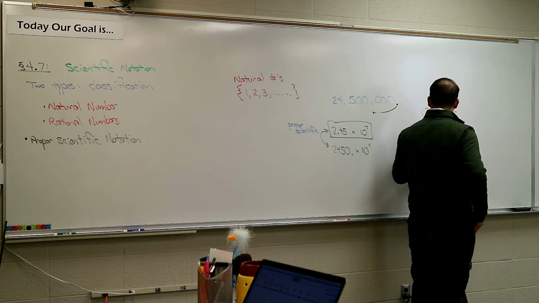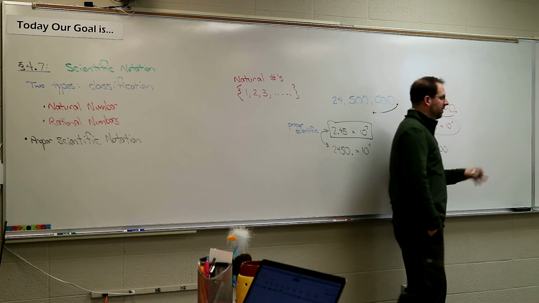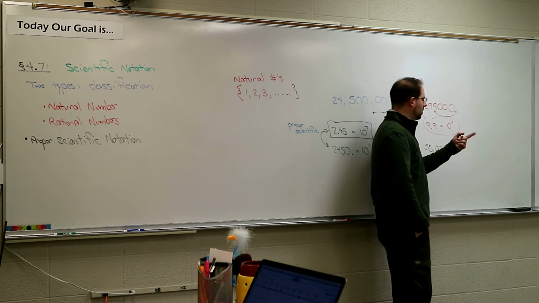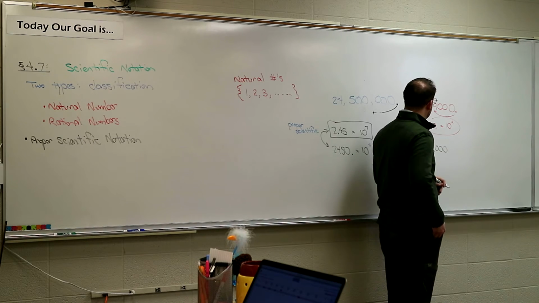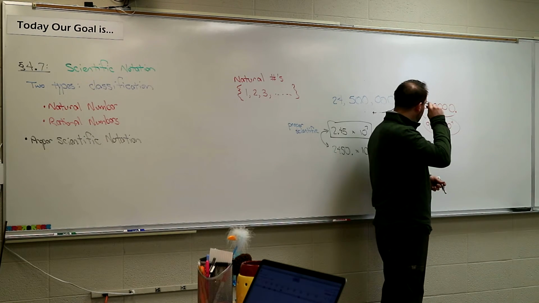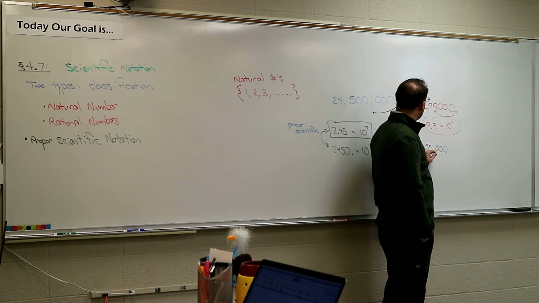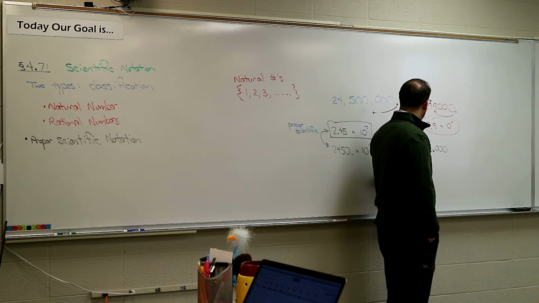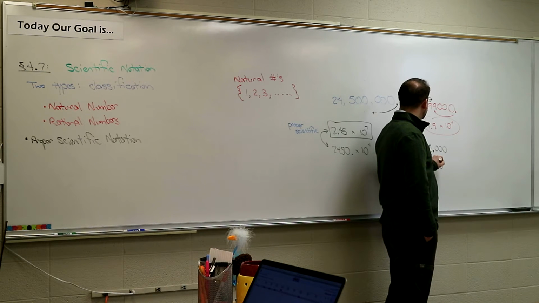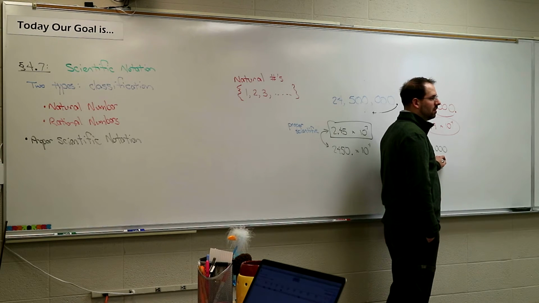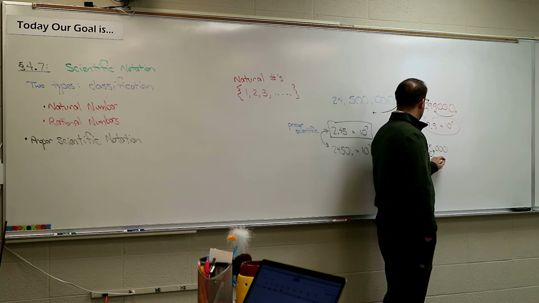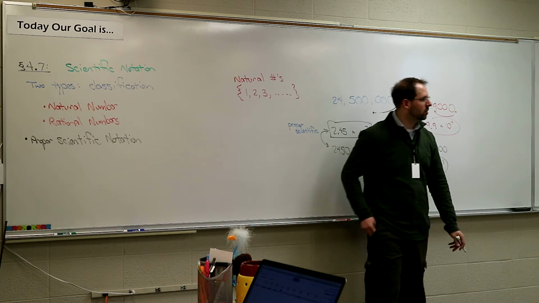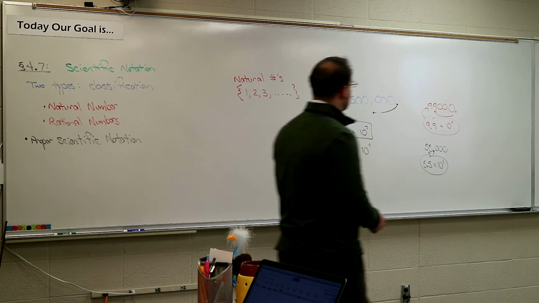55,000. Okay, so you did a 5-digit number. We got a bunch of zeros. Now you have a decimal in yours, which I think Sam, you even said you had a decimal in yours, but I didn't write mine. Okay, so Eric, you had this, right? So you have to move the decimal behind the first number on the left. So you have to write 5.5 times 10, and how many spots do you move it? So it's behind the first number on the left. How many spots do you move it? 4. You put a 4 on it. That's your answer. That's proper scientific notation. You've got to count how many spots you move your decimal.